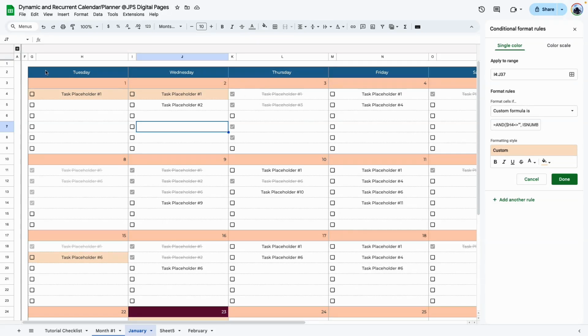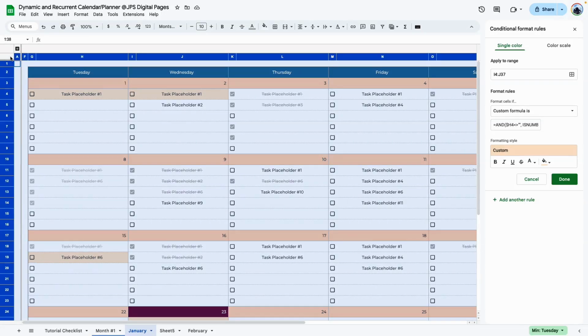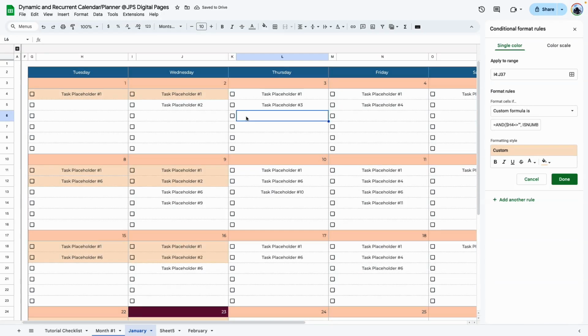By the way, a quick way to uncheck a lot of boxes at the same time is to select the entire range and tap the spacebar on your keyboard. Once you do that, it will check all the boxes at once, and tap it one more time and it unchecks all the boxes. All right, so this is much better.